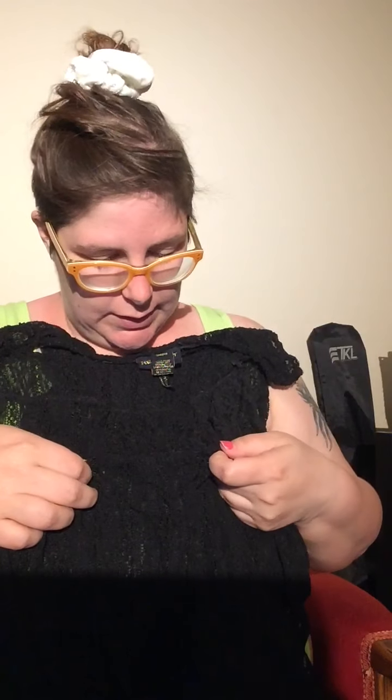The next one I got at Zellers, probably about the 14 to 15 year ago mark. It is lace, and I like this kind of lace detailing. I've worn it by itself, I've worn it with a tank top underneath. I've worn it day to day, I've worn it out dancing to a bar, date night. I like it. I do see some of the elastics kind of deteriorating from washing and drying, but that doesn't really stop me. I still like it, and I'll be putting that in the top section. I normally have one or two of that kind of style, but I've got multiple different ones so I'll probably narrow it down.